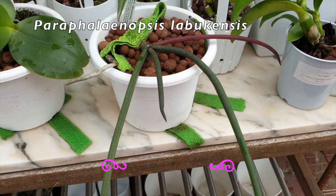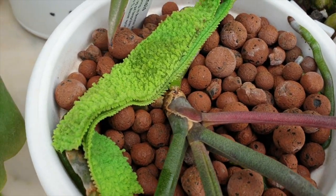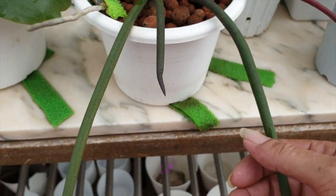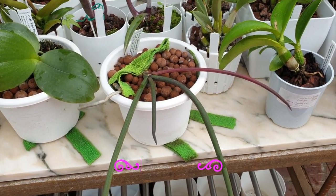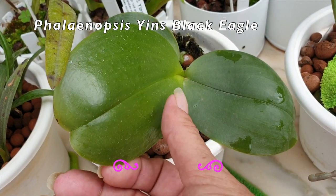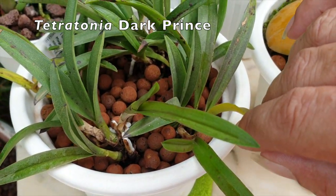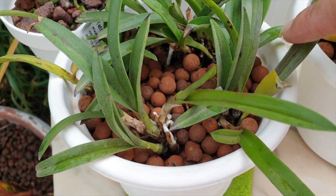My Parapharonopsis Labuchensis — I may lose this leaf from too much sun but for once I've got roots going nuts in the pot. It's a super slow grower and the one leaf from this year is almost like a Demorphorchis lowii — incredibly slow, probably need another four years before it blooms. Gin's Black Eagle has finished its leaf and it's already bigger than the one before. I'd like another leaf please. Lost a little bit of a fan from the cleanup, but I've got new roots growing in the pot and that is important. I'm really glad to see progress and not a massive collapse.